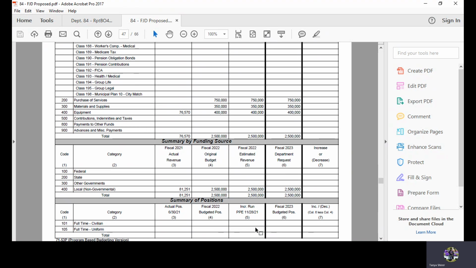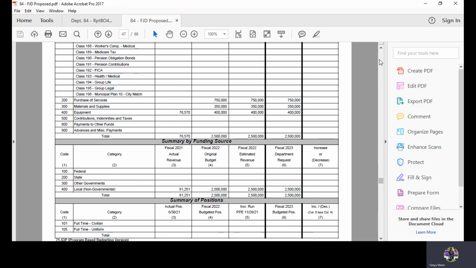For the increment run pay period ending 11/28/2021, the department did not have positions budgeted for this particular grant. And for their fiscal 23 budget, the proposed amount of positions, they did not budget any positions for fiscal 23.